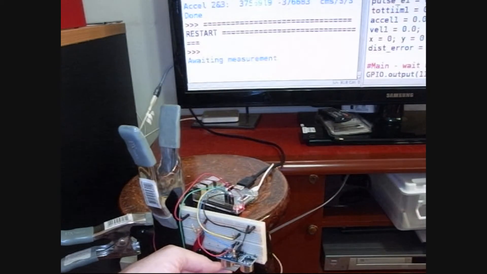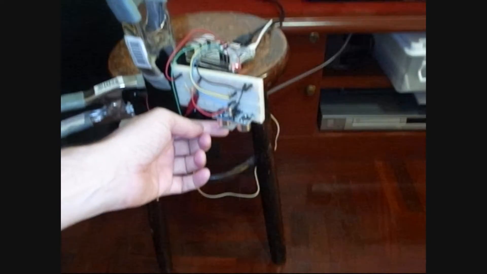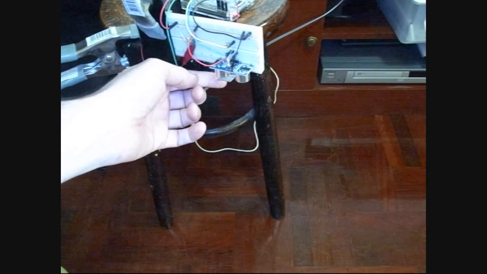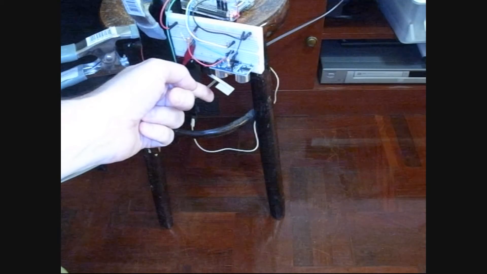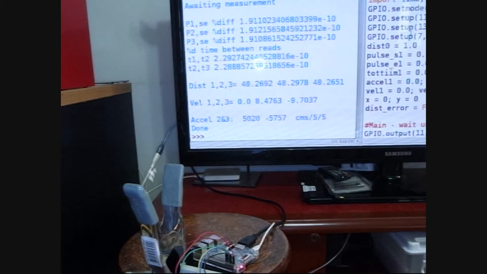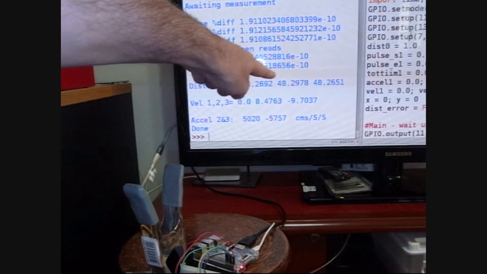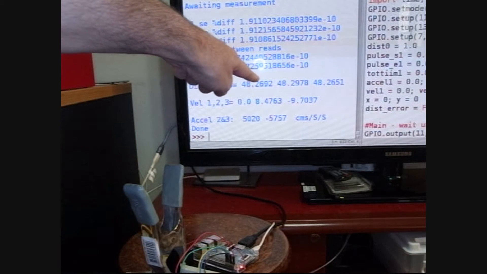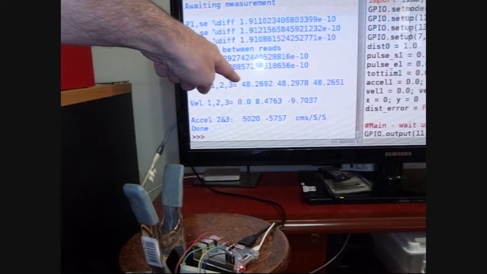So here we trigger the measurement. We're awaiting measurement. And here we've got nothing down there. I'll just let go of the switch with my finger. Get my fingers out of the way. And there's the reading. Let's take a look at the reading. And as we can see up here, the distance is 48, 48, 48, 48, 48, 269, 48, 297, 48, 265. Yeah, that's pretty good. I mean, there's all 49, right? It's a low 49 point something.